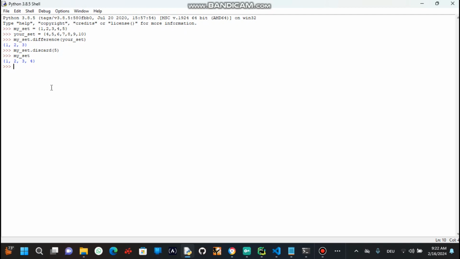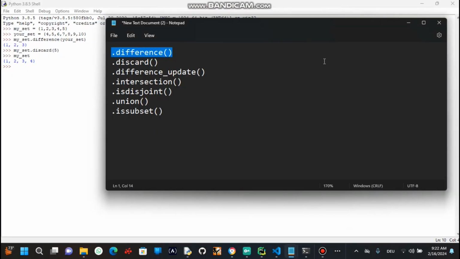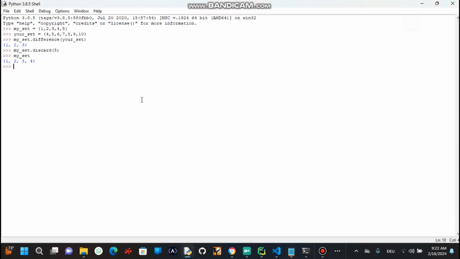The next one we have is the difference update. Let's see what it does. So we use the same my set dot difference update, and here we pass your set.